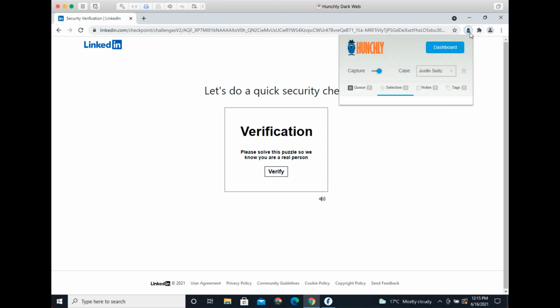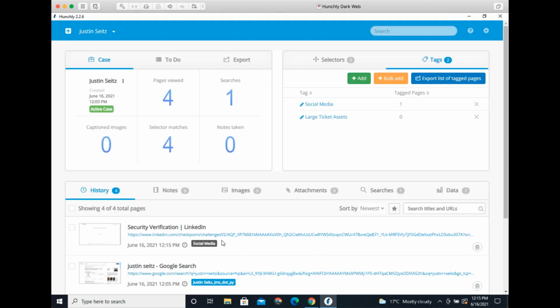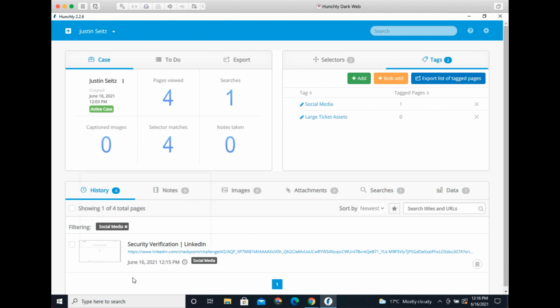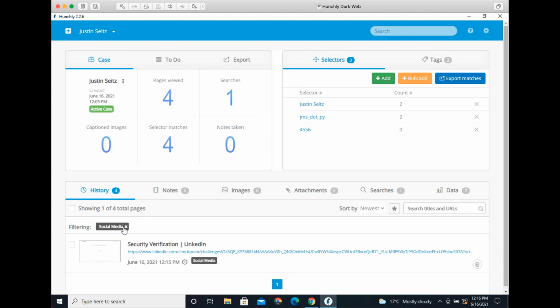So what I'm going to do is show you how to tag this. Clicking on the Chrome extension, we go to tags, and now this is a social media site. So for example, I'm just going to hit the social media tag. That's it. Now, again, I find a picture of a yacht or a boat or a house or whatever, and I'm going to tag that page with the other tag. The great thing is this allows us to sort and filter in our dashboard, so we can sort based on tag if we want to. We can say, show me all of the social media posts that you have. You can also say, show me all of the social media posts that included Justin's sites on them. So you can start to slice and dice and do a bit more analytical work on your case data. That's really cool.